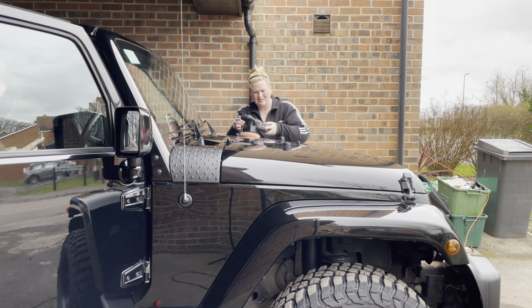That's it, all done. Okay, so it's not 100%, but it's close to 100% as we could get it. The tripod did break halfway through, so we didn't get all the footage that we really wanted to. But as you can see, the stickers have been removed. We've had a full polish, interior's been done, all the plastics have been dressed, and it's ready for its new owner.